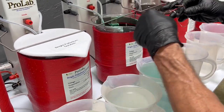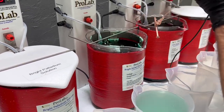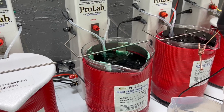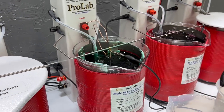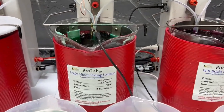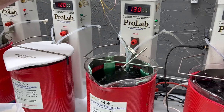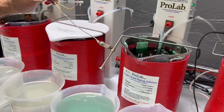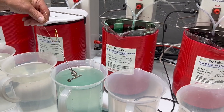Now we're going to go into our nickel. We just came out of the copper strike solution and our nickel solution has air agitation. We want to make sure we're up to about 2.3 volts. The nickel solution will be in there for about two minutes — we want to have a nice heavy coat on before applying our gold. Our part has been plating for two minutes. You can see what a beautiful nickel coat we've got there. Now you could leave the part at that point, or what we're going to do today is go into our gold solution.